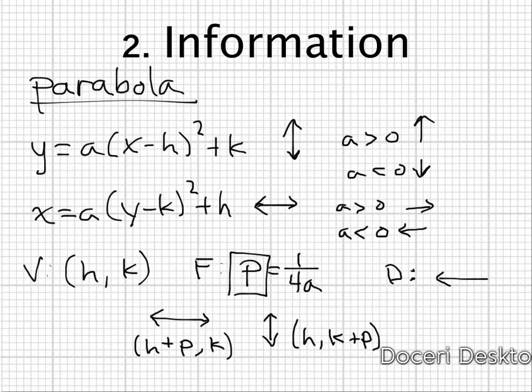If our parabola is facing left to right, then we're going to be intersecting the x-axis, so that's going to be x equals negative p. If we're going up and down, then we're intersecting the y-axis, so our equation is y equals negative p. So this will still be the same value. It just depends on which way our graph is facing. So that is information on a parabola.